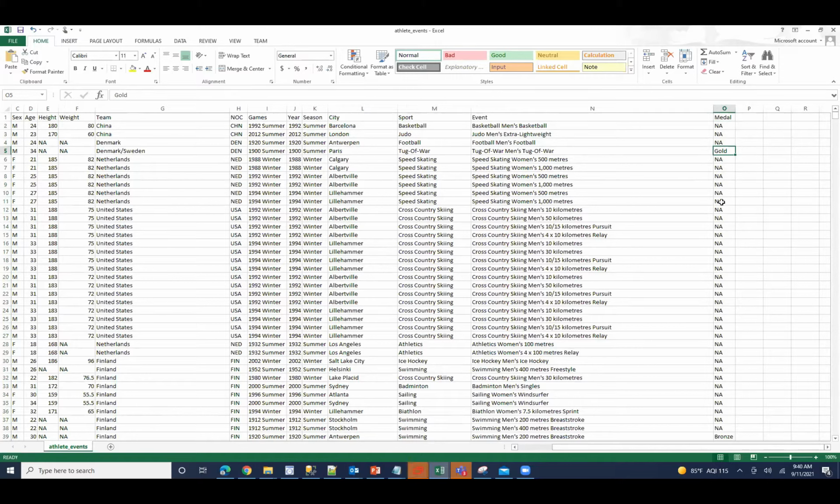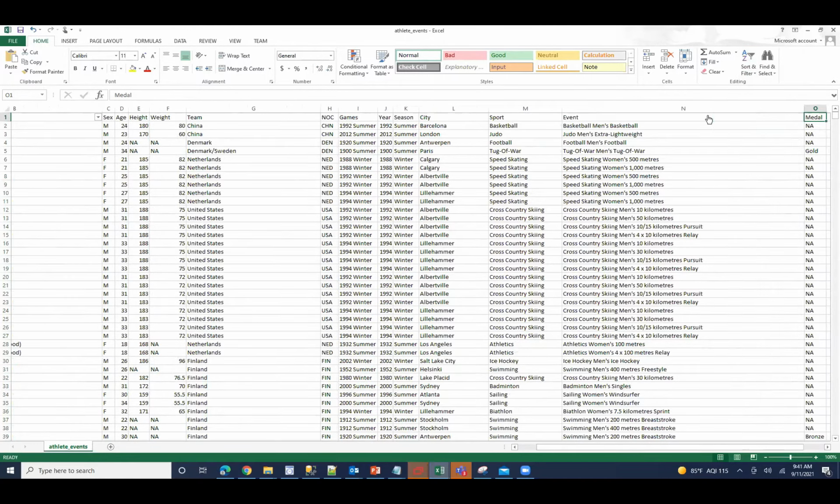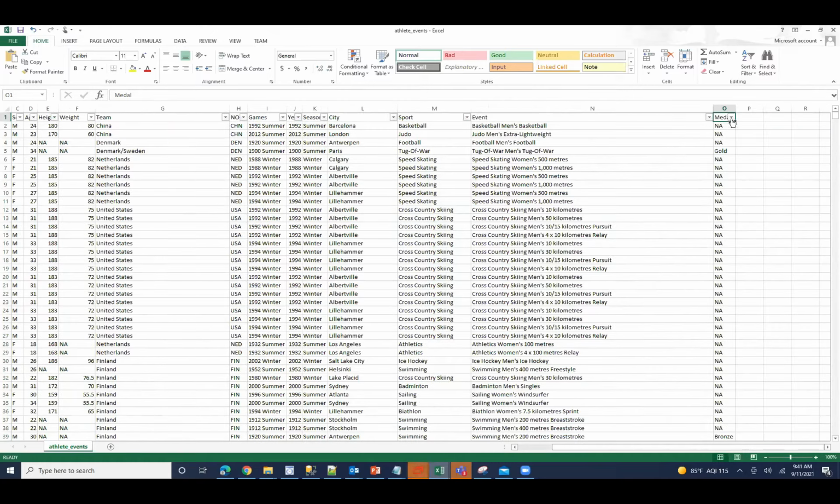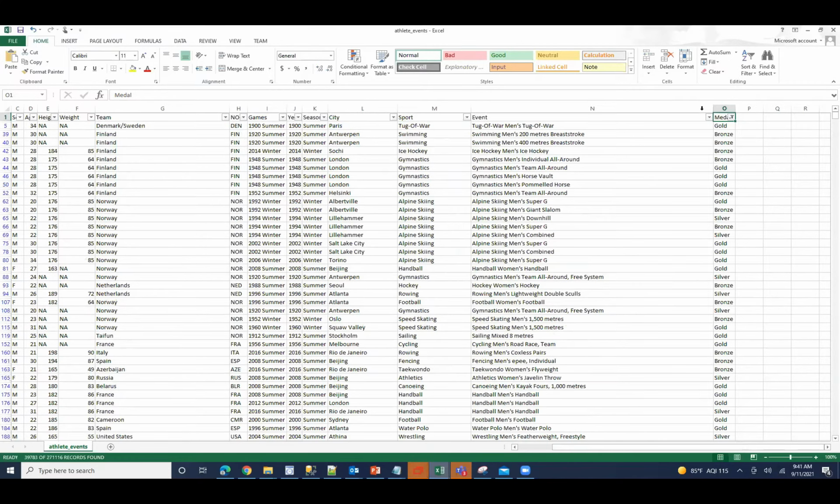That's what you would have done if you were doing a loop. But with this one, what you can do is a filter. I don't know if you have ever used a spreadsheet this way, but you can use a filter and remove all the NAs. Now you are just left with medalists, right? Does this make sense?